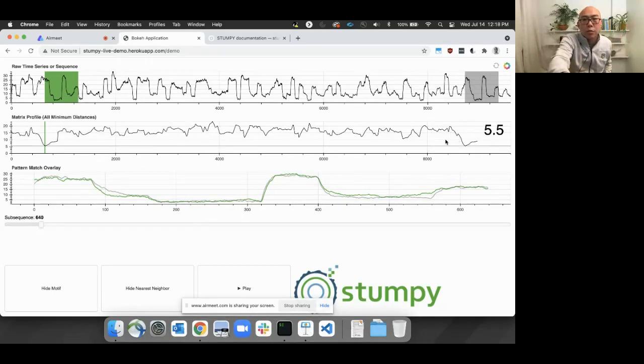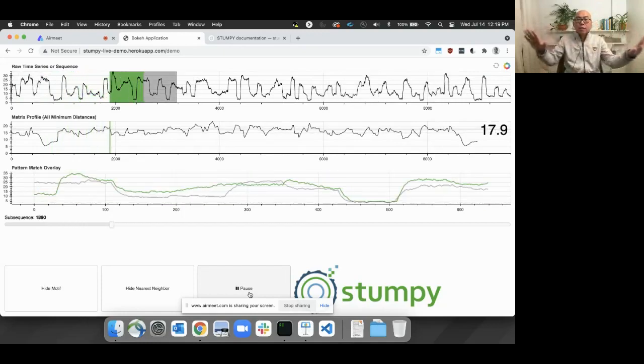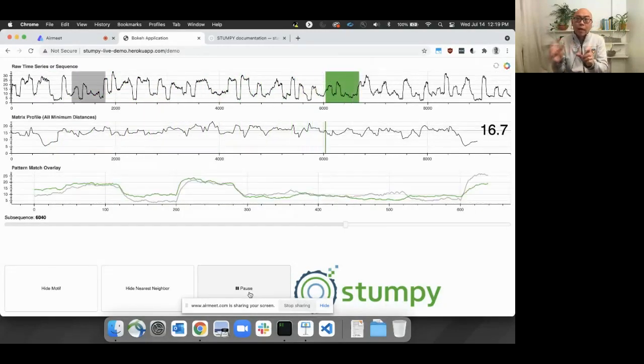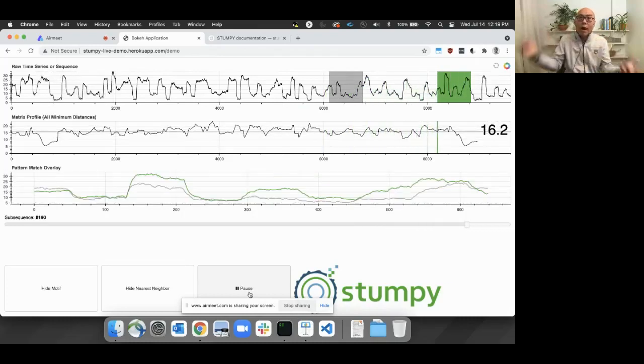And for the astute observer, you'll see that this is the matrix profile down below here. And the minima is exactly where the two patterns are located. And in fact, what STUMPY gives you isn't only the closest match for a single subsequence, it gives you matches for every single subsequence along your time series. So you'll notice that your time series might have a match that is before or after as well.